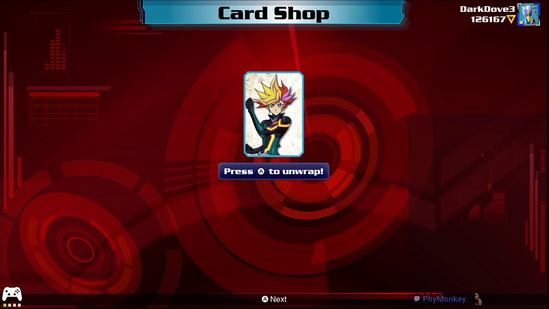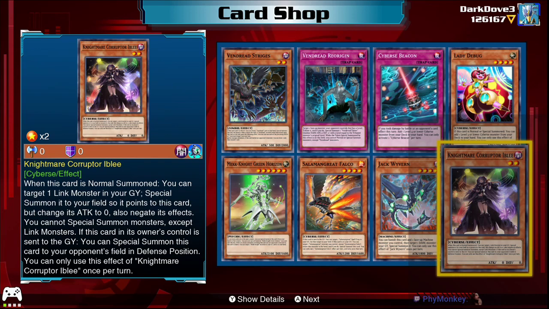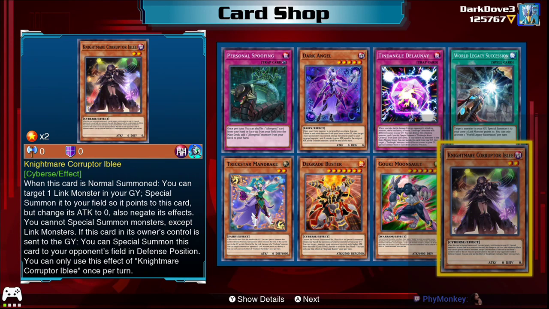You're just sitting here praying for cards. A Nightmare Corruptor Ibly. That's actually really good. That's actually pretty good for a pull. We can almost build, actually, if we do... Oh, wait, we can't because... Yeah, never mind. That's what keeps Orcus from being playable in here. We don't have Nightmare Orcus.